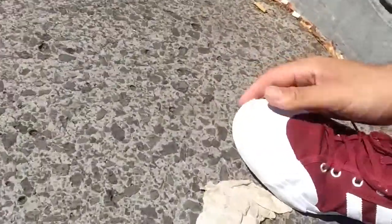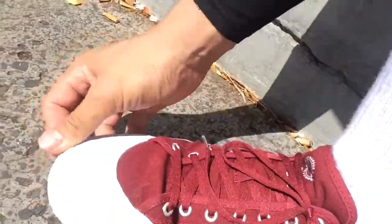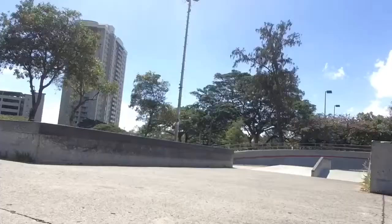The toe cap, I don't really notice anything much with it. It's fraying just a bit. It took me a while to get that heel flip, but even that, the suede isn't that bad. It's just a little discolored here, a little bit of tearing in the laces. This stripe over here is fraying up a bit. It's doing okay. I guess that's just how it is whenever I get new shoes. But yeah, let's get to those grinds.